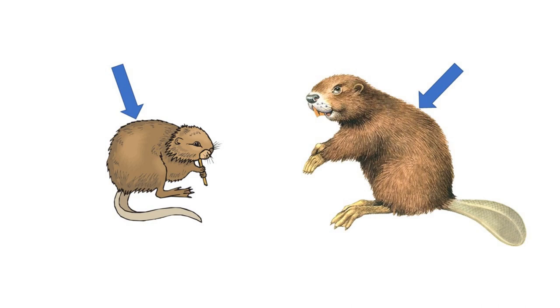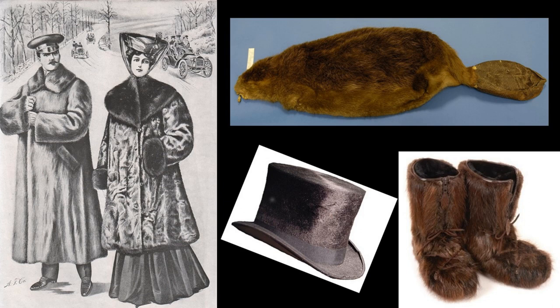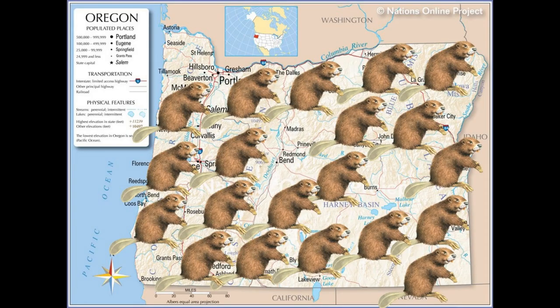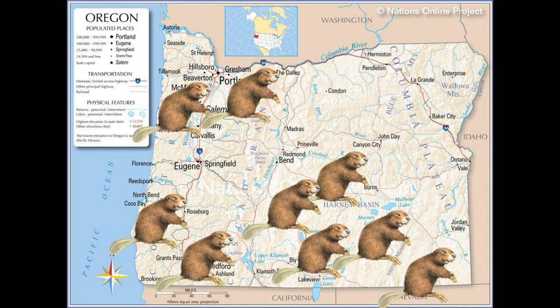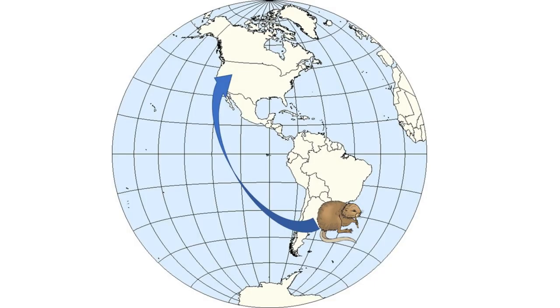Let me tell you a story. More than 100 years ago, there were thousands of beavers here in Oregon. People loved the look and feel of their fur so much that they would buy beaver fur skins and make coats and hats and boots from the fur. Hunters would capture beaver and sell their skins. So many people loved fur coats and hats that there were almost no more beaver in Oregon. The fur traders were worried they would not have any more fur to sell, so they went all the way to South America to find another animal that looked like the beaver. In South America, the koi poo lived around ponds and had furry coats that looked a lot like the beavers.